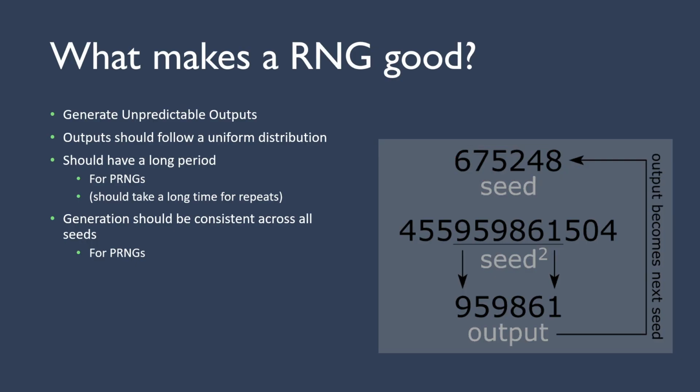But say, for example, you're not using this and you're just using the number 1. And every time you feed the number 1 into this, you just get 1 back. And then it's an infinite loop of 1, 1, 1. That's not random. It's not uniform distribution. Well, I guess technically it's uniform distribution if 1 is your only option, but it's not unpredictable.